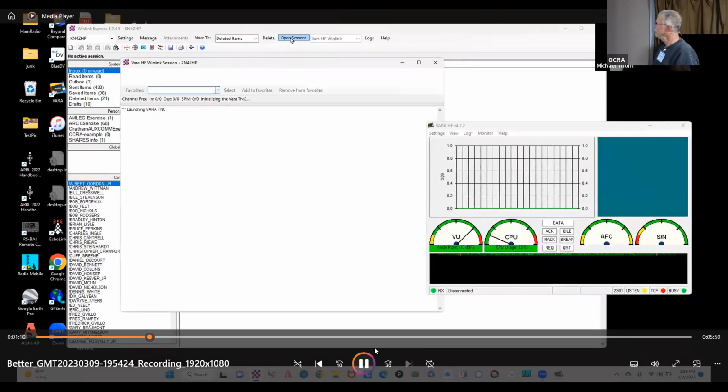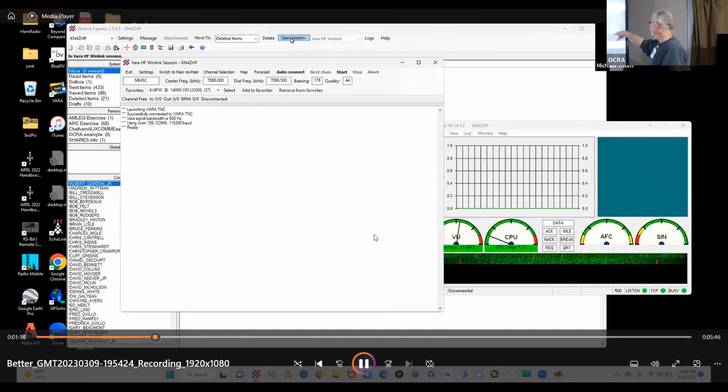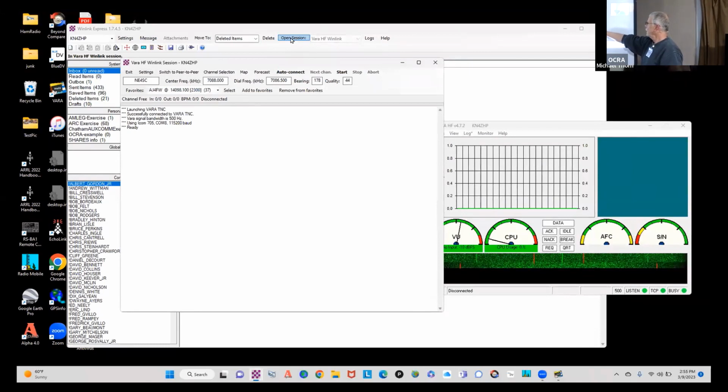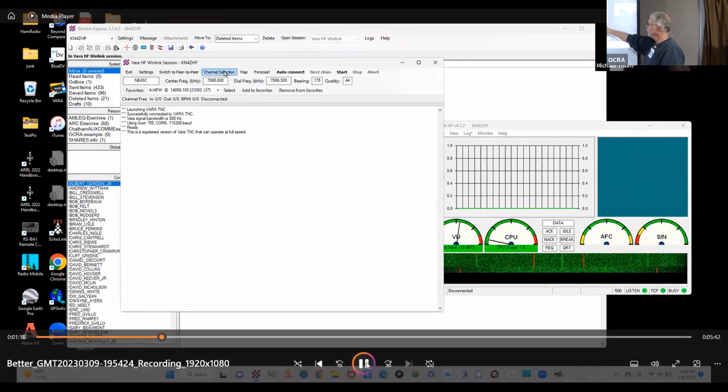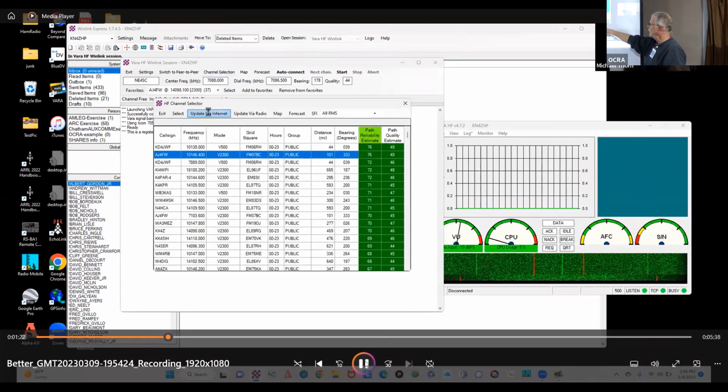No, go ahead. Okay, so we've started a session. This has brought up the Winlink. You'll see here for this particular connection, this is a bandwidth of 500. Here we're populating the RMSs like we did before. And these are the connections.